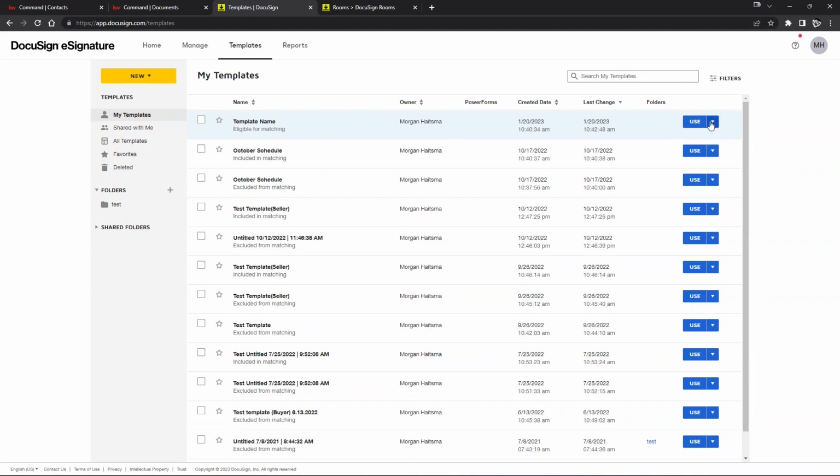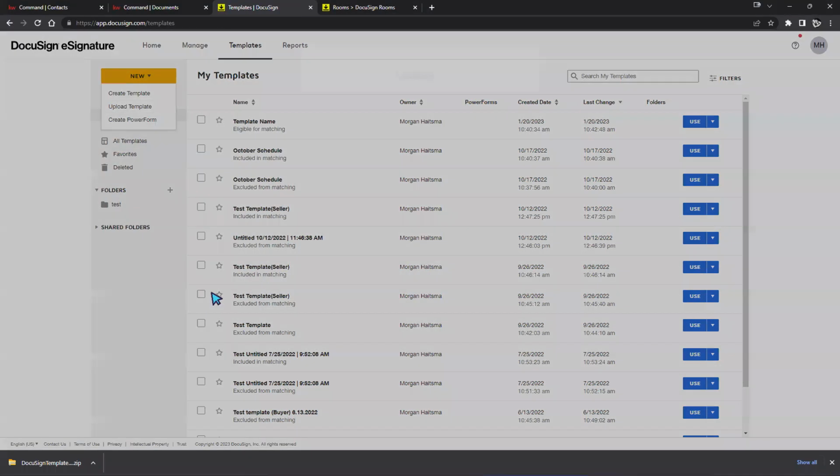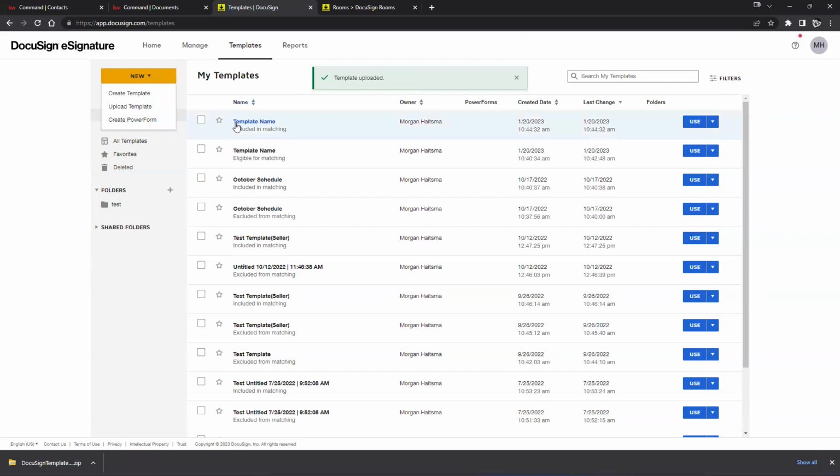We can do that by clicking right next to this use button, that drop down arrow again, much where I deleted. And at the very bottom, we have that download option. So you see it'll download as a zip file right here. And when you go ahead and send this to your other teammates, they can go straight back to this template section right here. They can click on this new, much like we did when we created that template, and they can upload this template right here. We'll give that a click. We'll upload this template, and then it'll say template uploaded. So again, it's very easy to send these templates out to other individuals if you need to.